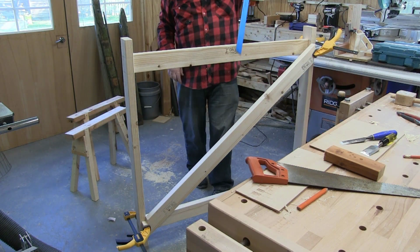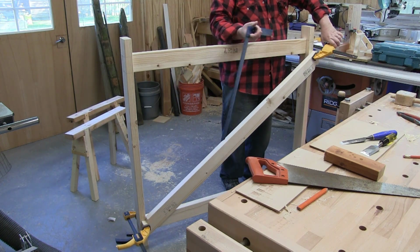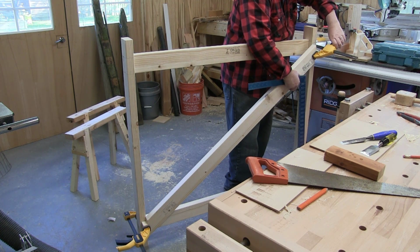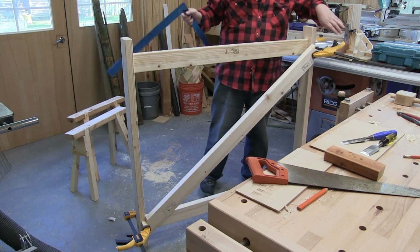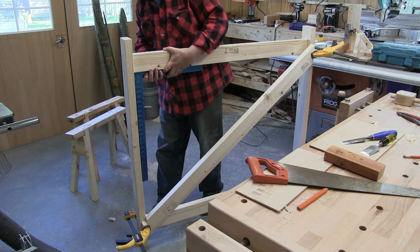Okay, one more thing I've got to do just before, and let's loosen one of these off just a bit. Oh. Not too much though. Just before, I want a little bit of tightness just to hold it there. I have to square this gate up. It's a little bit off right now.